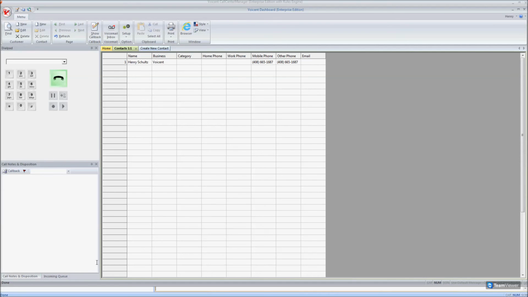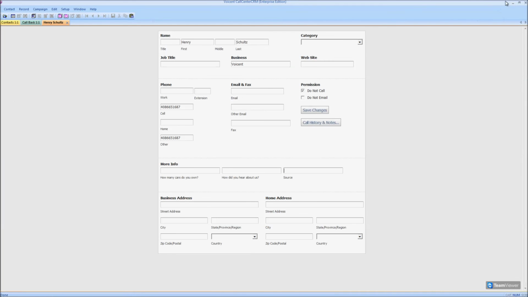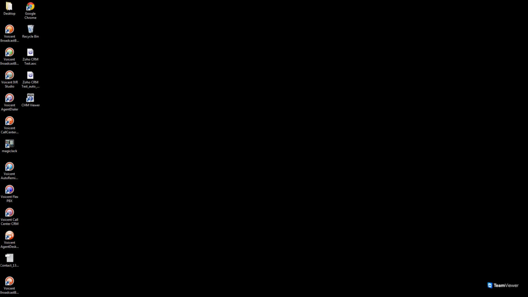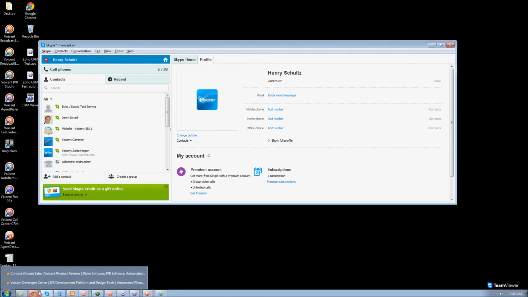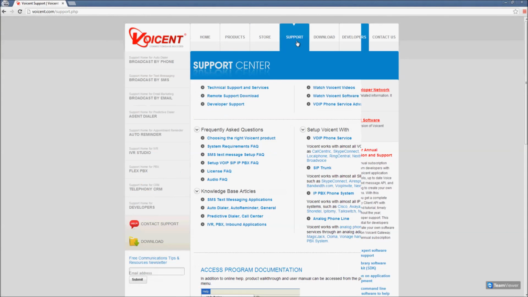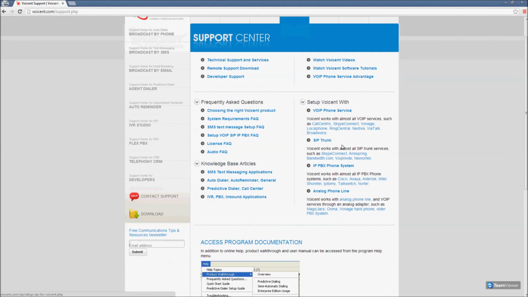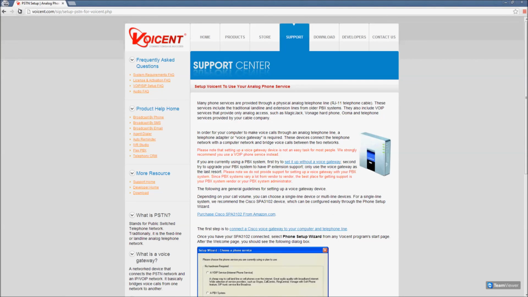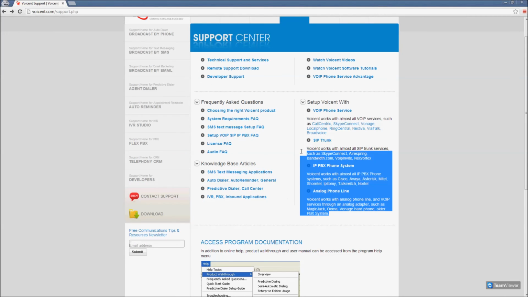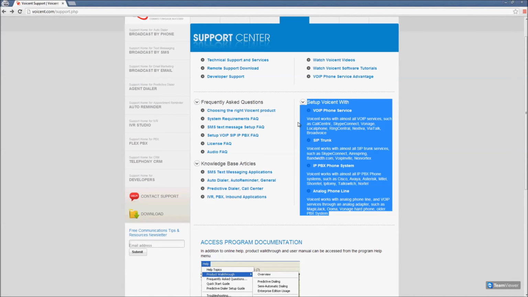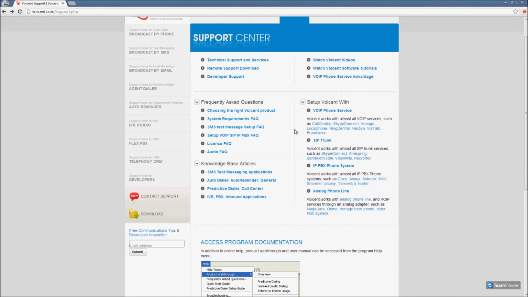The telephone lines that our system can use are going to be any type of telephone lines. So let me go ahead and pull up some of our phone systems. If you notice right here under setup voice, we support all of these. These are the most common scenarios. We support VoIP, which is recommended. You don't need phone lines everywhere.